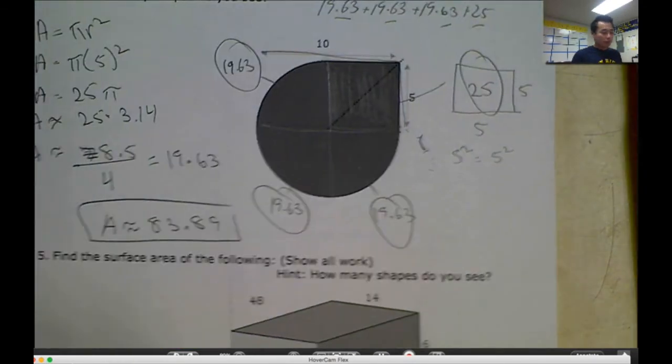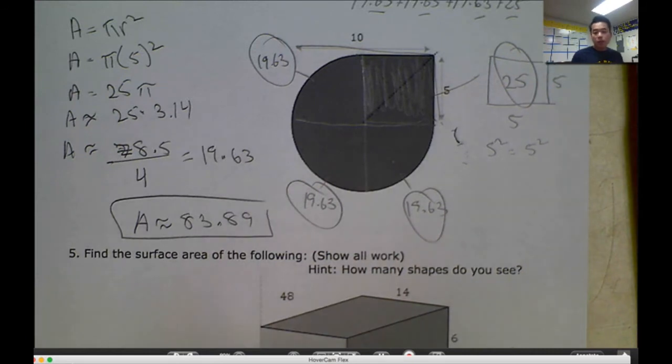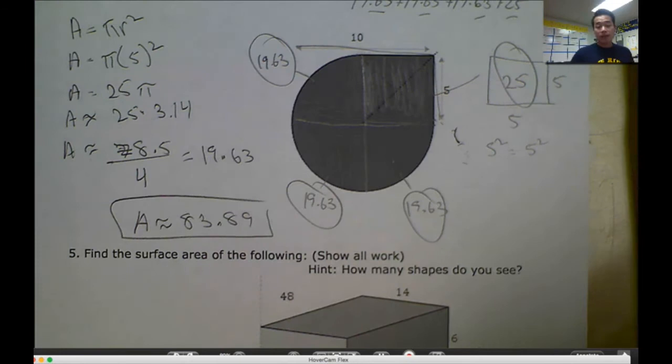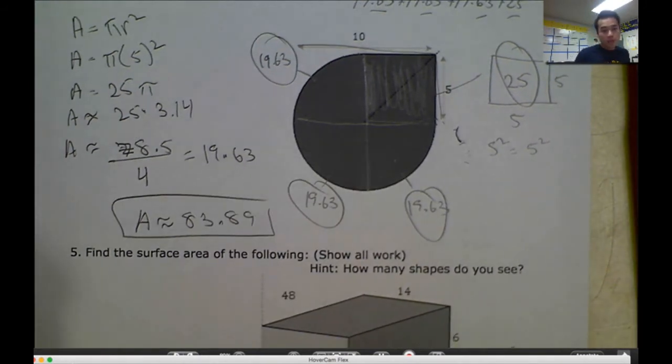Okay. So when you're seeing shapes like this, pull out easy shapes like squares, and then find the area of a circle given the radius, and then you'll have to do some dividing. You guys have seen half circles, which are called semicircles, in the math space. It's the same thing here.